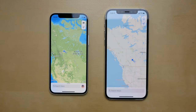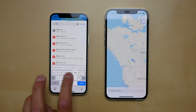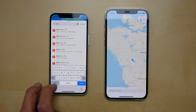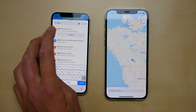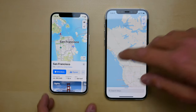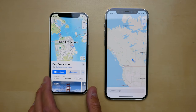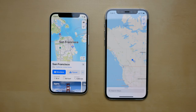Next I'll show you the extreme detailed city views, which are only coming to select cities. If I search for San Francisco — right there. First you get some little details where it shows the population, the elevation, the area, and the distance that it spans, which is pretty cool.